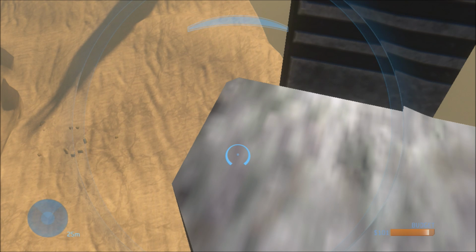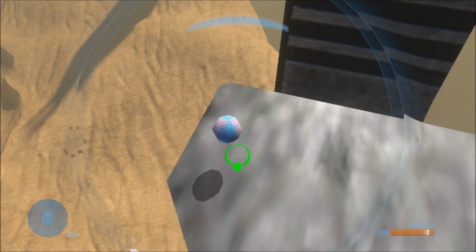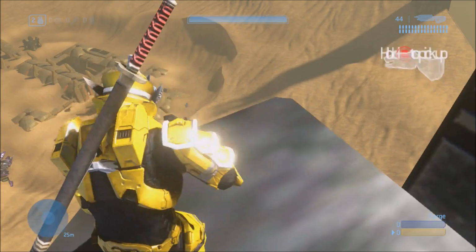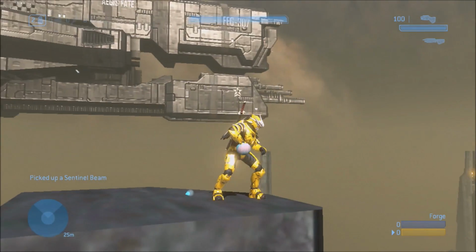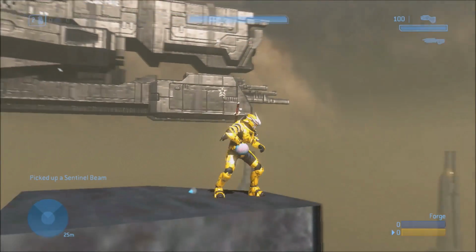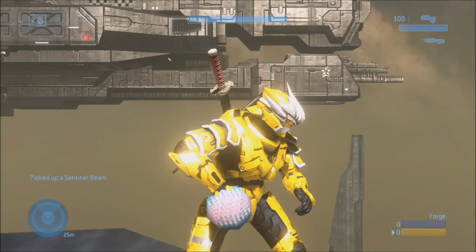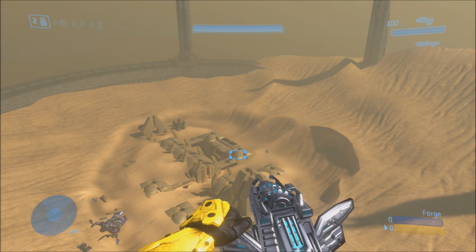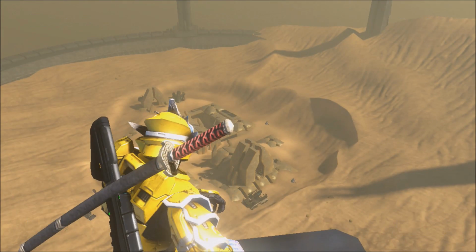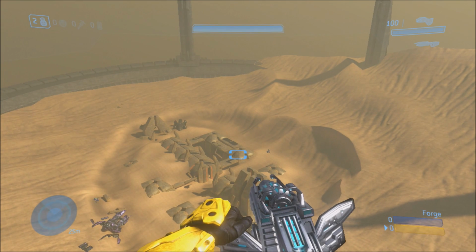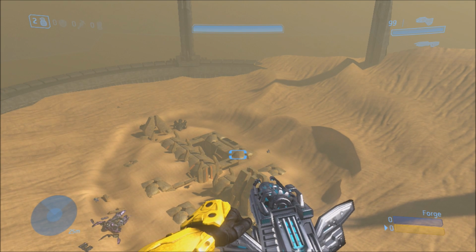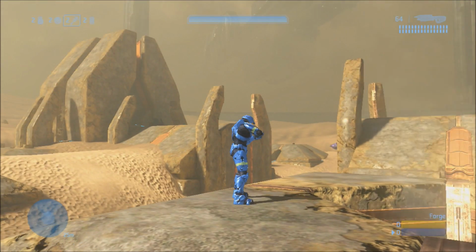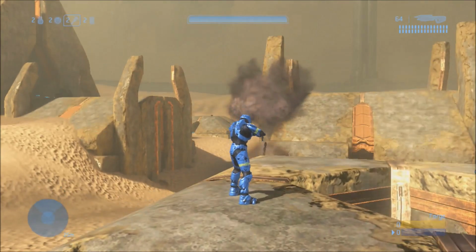So, I modded a weapon in Forge. As you can see, I'm spawning the Easter egg itself. I kind of converted the Sentinel beam into the Easter egg weapon. You can't actually wield the Easter egg itself, because what's interesting is that the Easter egg in the Halo 3 game files and the tags actually counts as a vehicle. You can't drive it, of course. I guess it's like some kind of turret that you can't use. But as you can see, I swapped the projectile, the Sentinel beam, for the projectile that the Easter eggs shoot out.